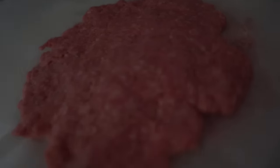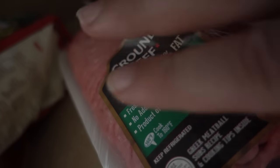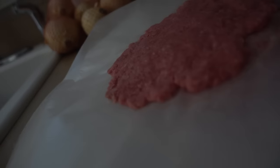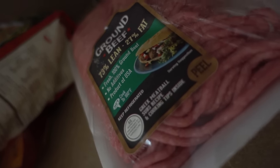Whoa, almost dropped them. Here are my pressed burger patties. I got them on this parchment paper. I'm gonna pop it in the freezer. They didn't do it on theirs, but I find them easier to handle if I pop them in the freezer for about 10 minutes. The reason I think it was sticking to the plate was my ground beef. I got 73/27, which I think has a higher fat content, and I think that they used less fat, so the fat stuck to the plate. That's my theory. I don't know what else happened. That's probably it. But I like 73/27 for my burgers. Maybe it won't taste like In-N-Out, but oh well.